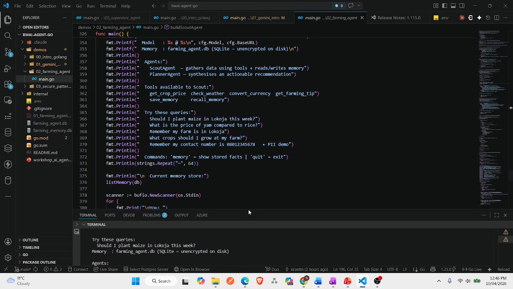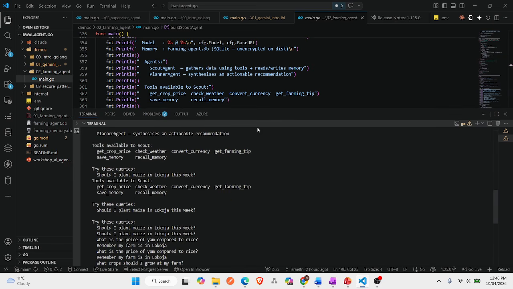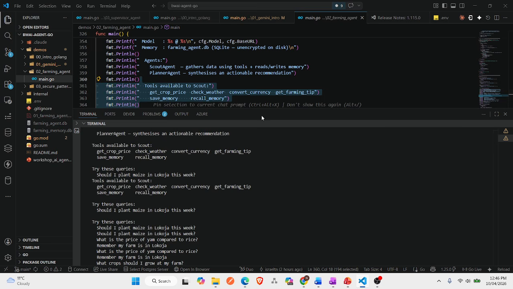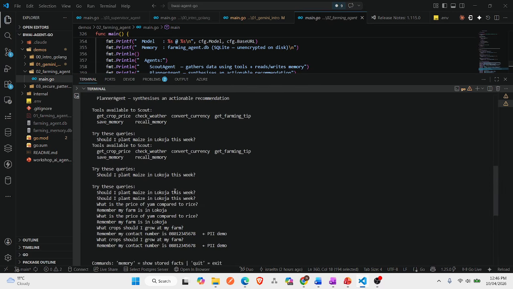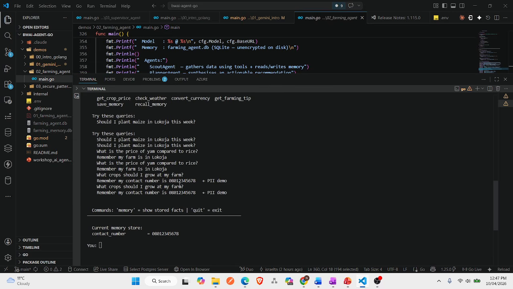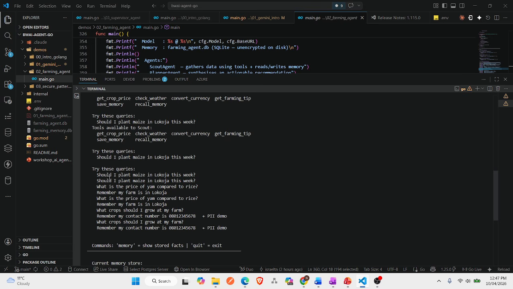All right, so let's just run this code here that gives us the options for what we need to do. Let me just increase this so you could see. So here we could just try one of these queries and ask the AI. It should be able to give us some response.